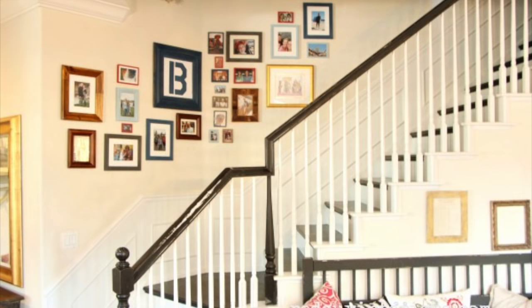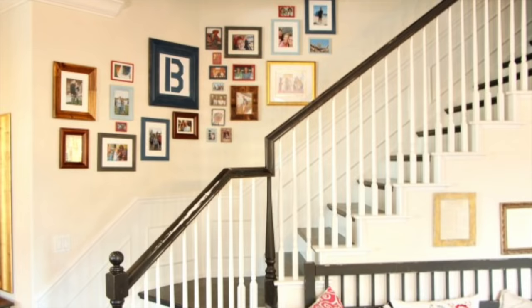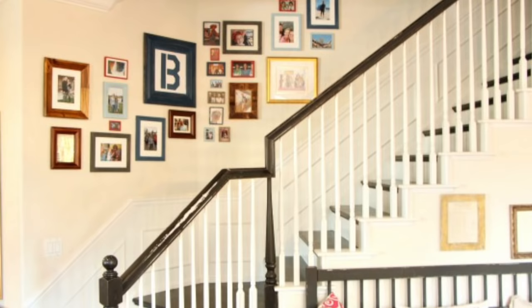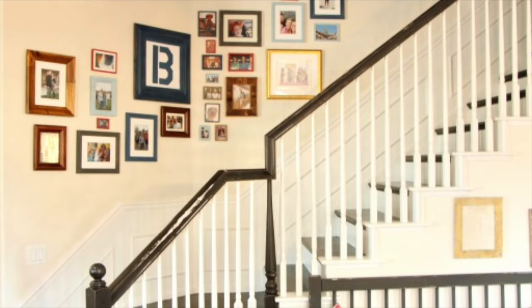Finally I have all the pictures on the wall. Having the newspaper templates gave me a good place to work from — I didn't use them exactly as I had laid them, but it definitely helped me to visualize what pictures would go where. I used a combination of small nails, and for the little teeny metal frames I used command hooks and some wall putty. Everything is secure on the wall and I couldn't be happier.